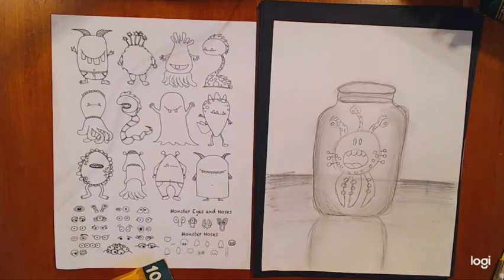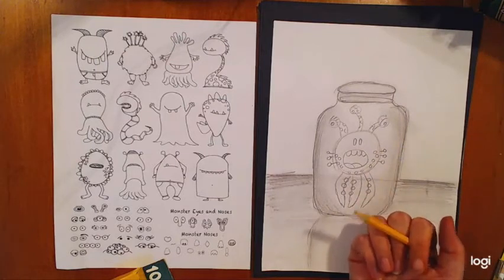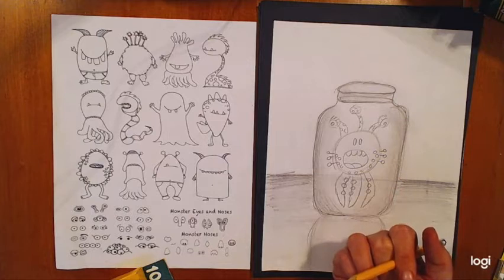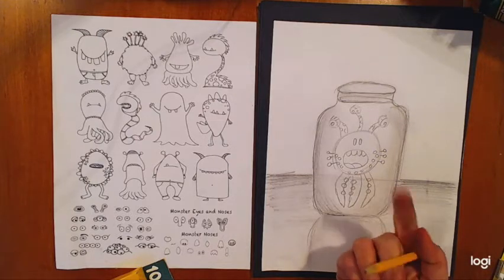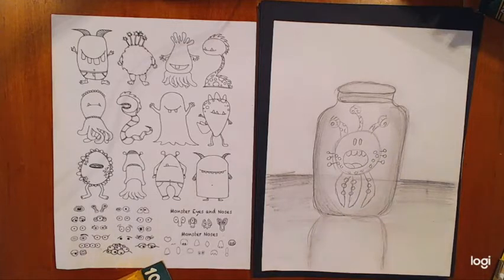So now that I have this all drawn in pencil, it looks beautiful. So you have two options. You can either keep this in pencil, or you can do color pencil, or you could do marker and crayon. I really like to do the crayon because I think it really makes it pop out, but sometimes it looks really cool as a pencil drawing. So you're the artist, you make the decision.